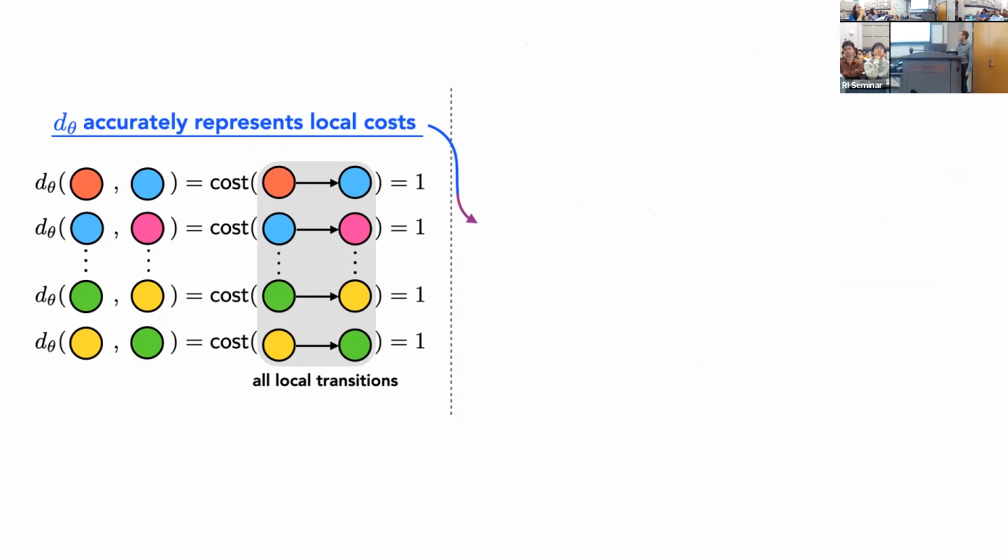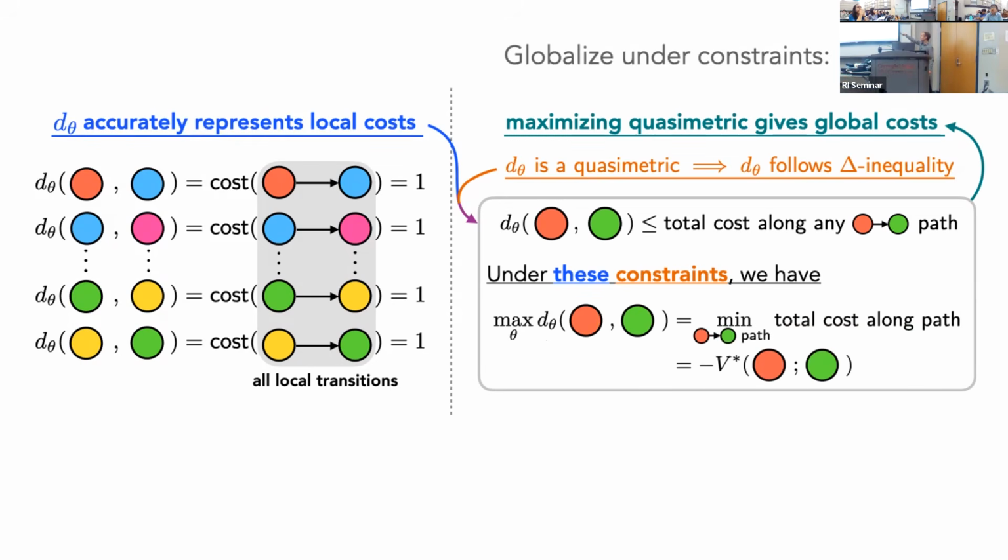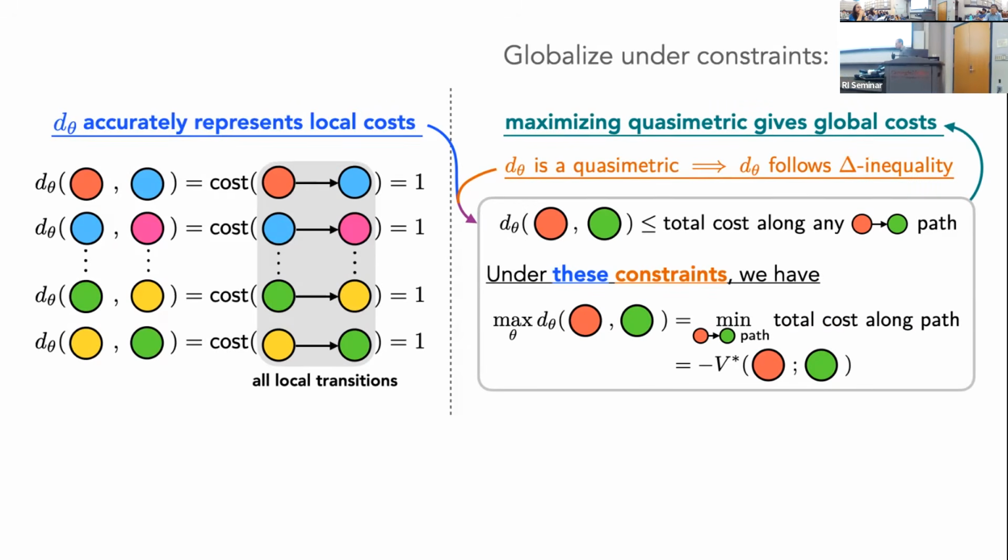Because as I showed, we have an inequality here. So if I maximize this side, then the max it can possibly be is going to be equal to the shortest path length. Does that make sense? Okay, we maximize that inequality, we got equality, and the minimum path length between these two, the minimum cost of any path between these two nodes, is the definition of the optimal value function, or the negative of the optimal value function.